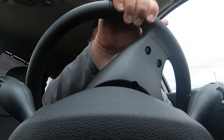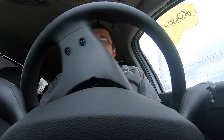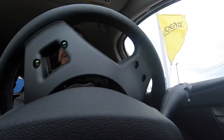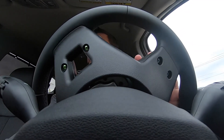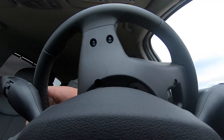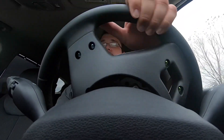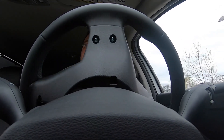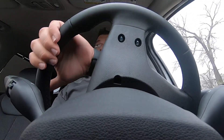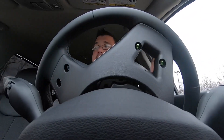Update on the Santa Fe and Palisade customer: they drove both of them and really liked the Palisade, but they don't need that much car — it's really not much bigger than what they have now. So they decided on the Santa Fe, which is the silver one I'm in. We gave them pricing information and everything on it, and they wanted to go to lunch to think about it. Hopefully we'll get that deal put together — should know something later this afternoon.